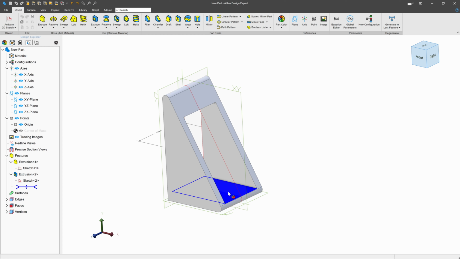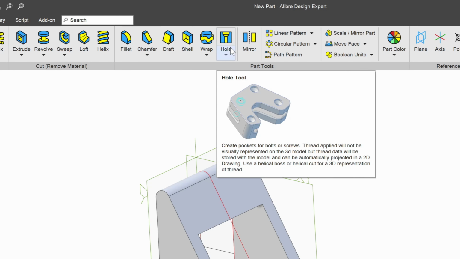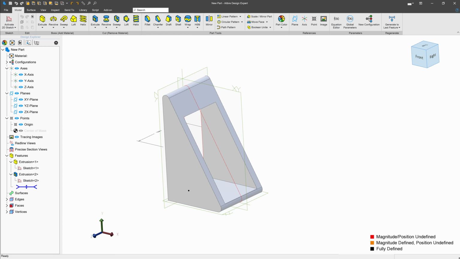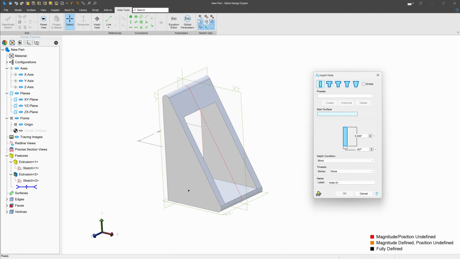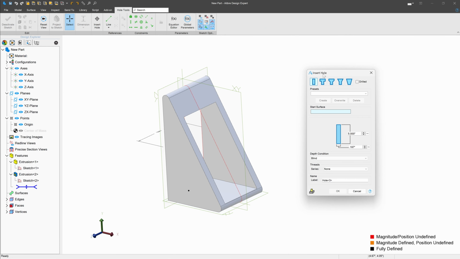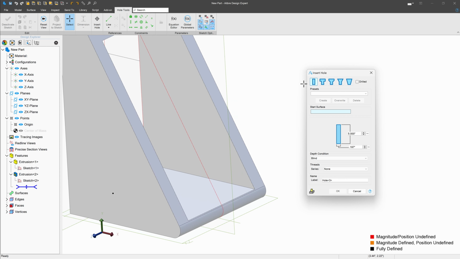Or what about counterbore and countersunk holes and other standard machining holes that would be kind of a pain to add manually? Well, if you're running on Expert or on Professional, you have this hole option here, and this can be a real time saver. When I click on this hole button, this menu comes up, and I have what appears to be more of a sketching environment than anything else. And I have these options, what hole I'd like to insert: a simple hole, a counterbore, counter drilled, countersunk, and tapered.